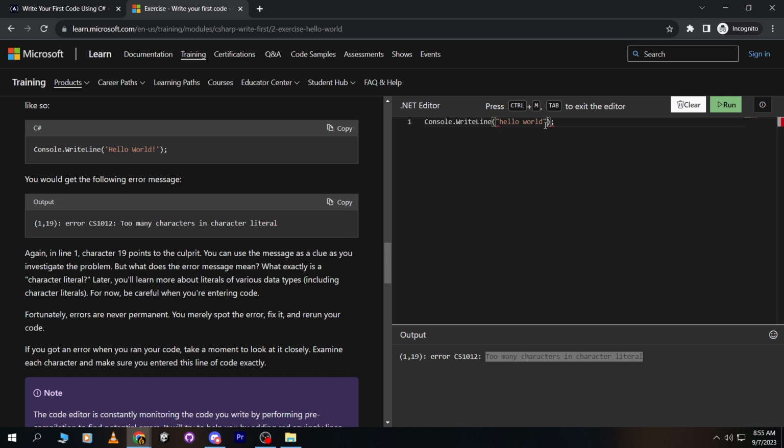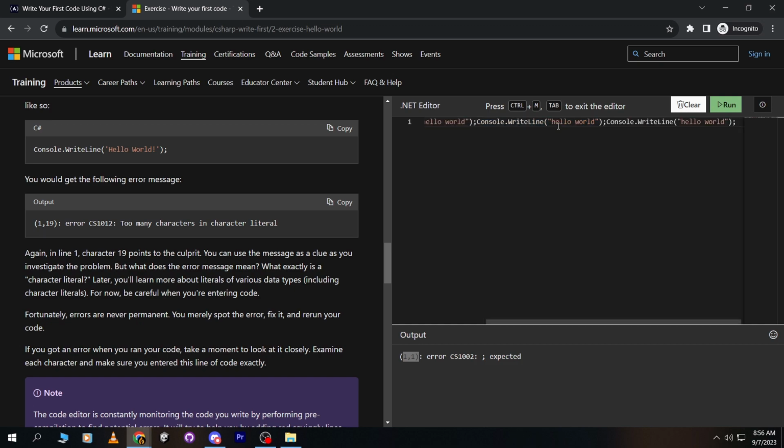Good. So what if you miss this semicolon? Well, just like how full stop works in an English language to end a sentence, semicolon works the same way in programming, in C# especially, to end a statement or an instruction. So the computer will know that this is one instruction. So what if you were to copy this and then paste it in the same line?